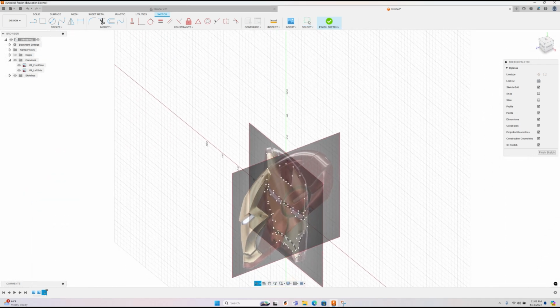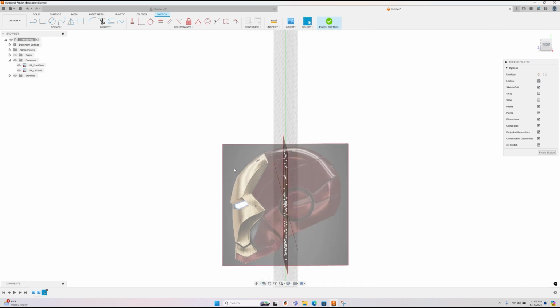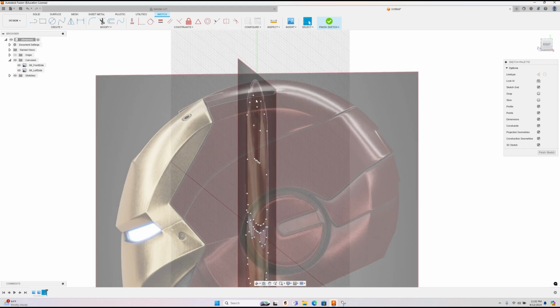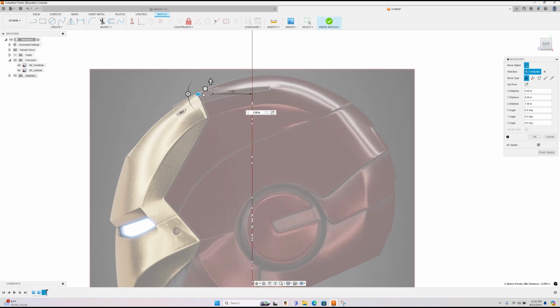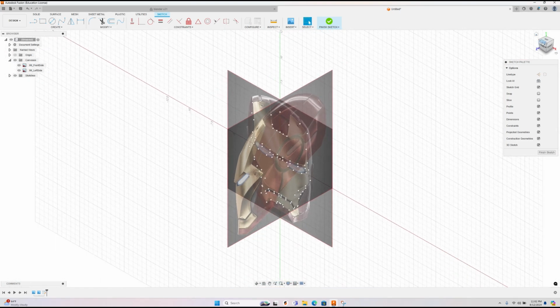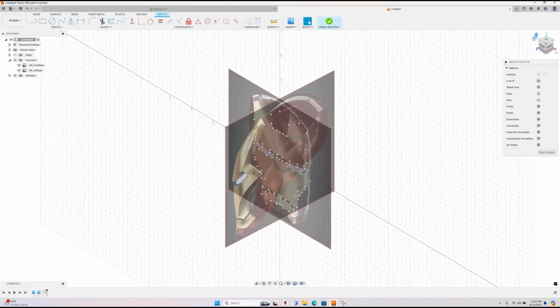Okay. So now we have all the points on this view, but as you can see, they're not lined up at all on this one right here. So what we want to do, because it's a 3D sketch, we can go on this view right here and angle it a little bit and then select both of these. Hold shift to select both, and press M to move them, and we're going to move them until they're in the right position. And the more you zoom in, the more accurate it is when it's moving. So that's how you can help with that. And now you can see it's correct right there, and it's correct right there. So that's what you want to do with all of the points.